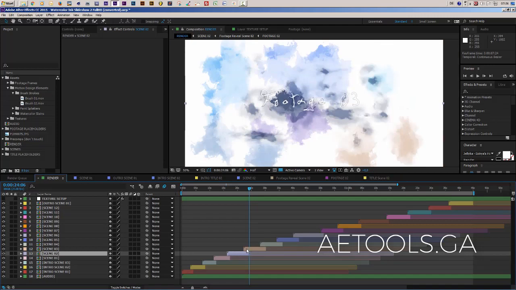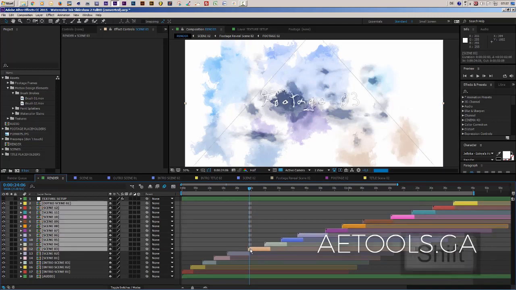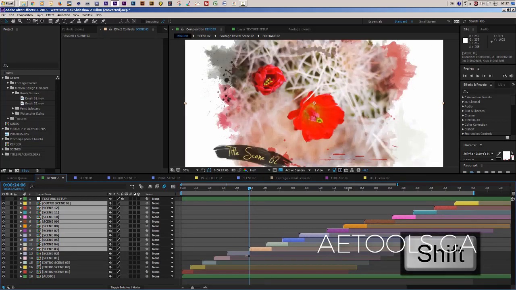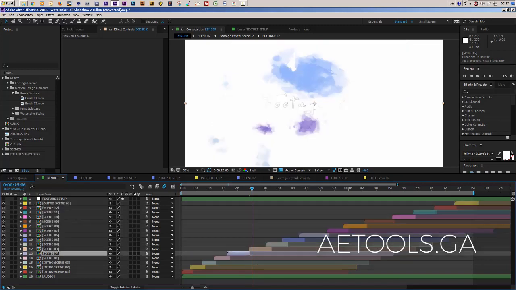What I want to do now, I want to select all the other scenes or all the scenes on top of this one here by selecting scene number 3, hold down shift and select the outro scene number 1. And now I want to line it up here, hold down shift and it will snap in place. Now I will move on 1 more second, because the transition always lasts 1 second, to 25 seconds and 6 frames here. And I want to extend my scene number 2.